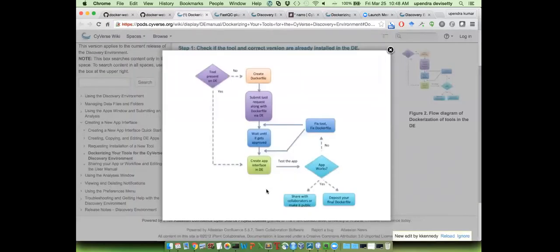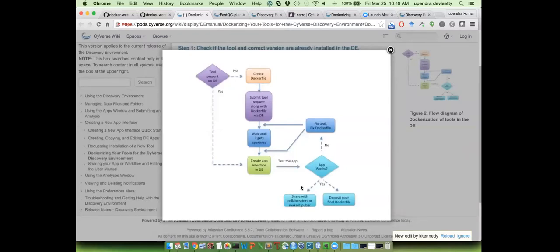Okay, so once you create a user interface, that again, I will show you if we can fix the network issues. And once you do that, you test your app. The way that you test your app is similar to how you test your image on the command line in the Docker. So you can use some dash data, and then you can upload it to the FastQC Plus app and launch an analysis. And if the app works the way that you intended to, then you're good.